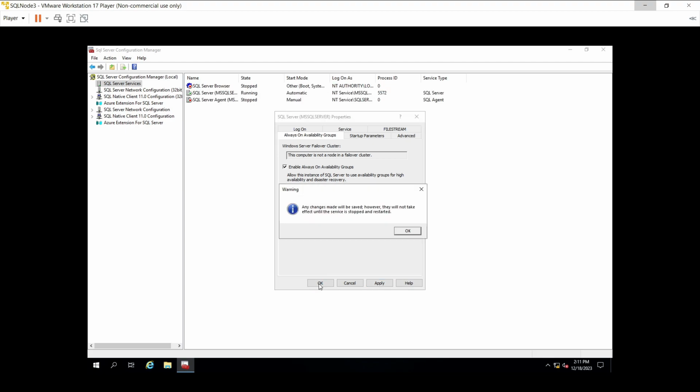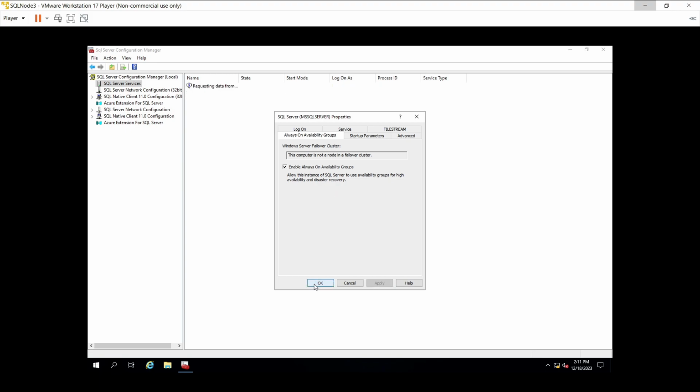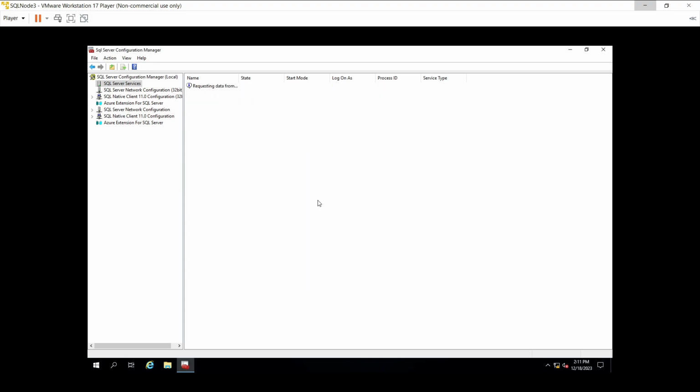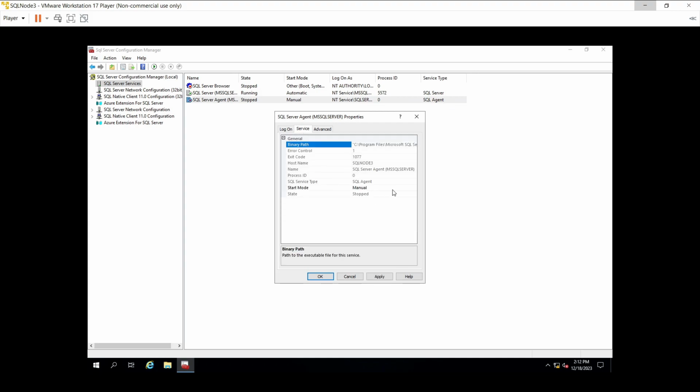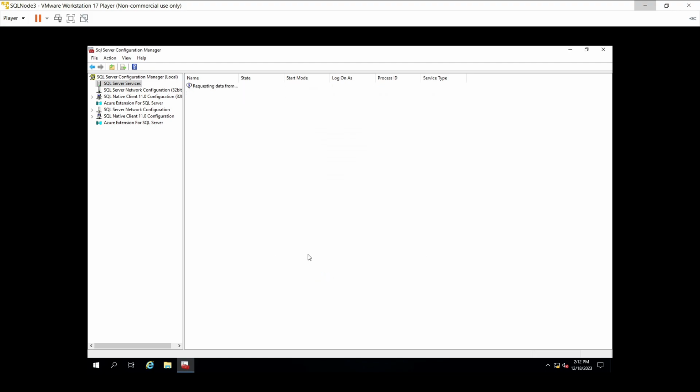Okay, and make sure that SQL Server Agent should also be running. Here, set the start mode as automatic, so that when the machine starts, at that time it will run or start.